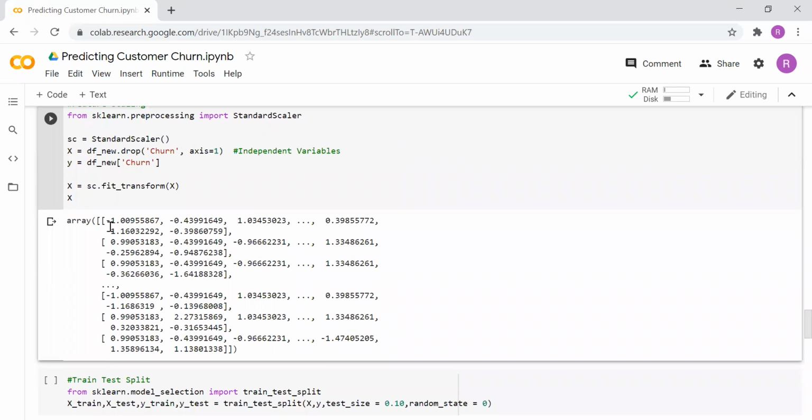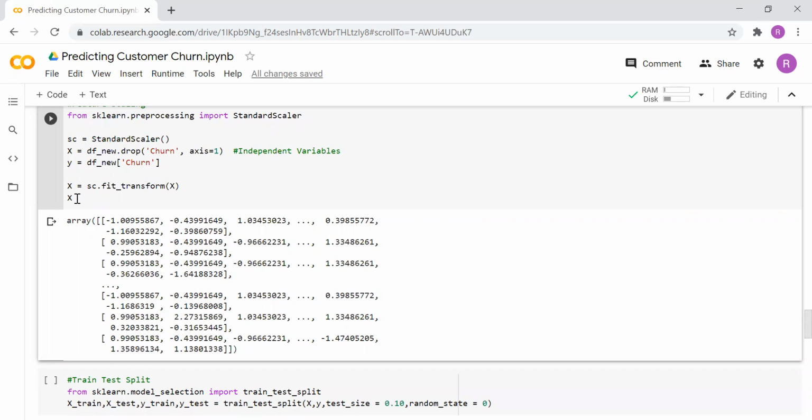You can see these values are in the range of -3 to +3. So the standard scaler will fit all the data, however huge the data is, between the range of -3 to 3, so that the variables do not have a huge impact on each other. This is the change which we brought in our data set with the help of the standard scaler.